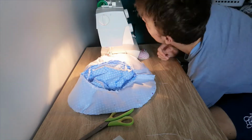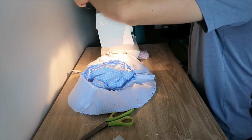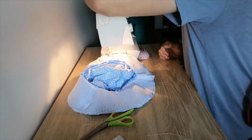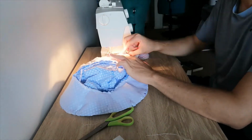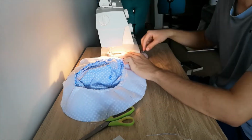And you just saw that the thread came off. Connor, what are your thoughts on that? Yeah, I don't know why that happened. Was it annoying? Yeah.